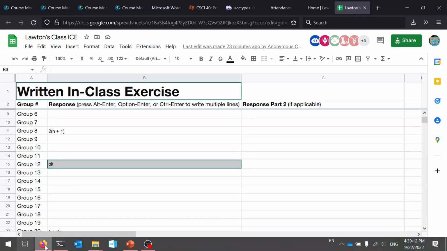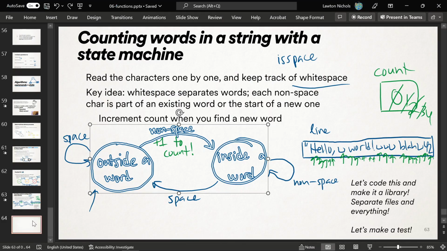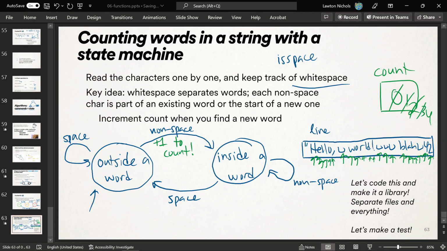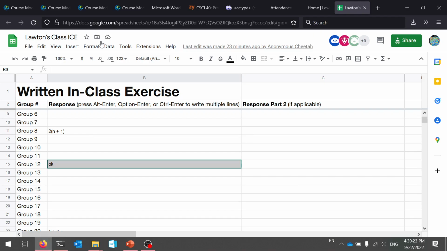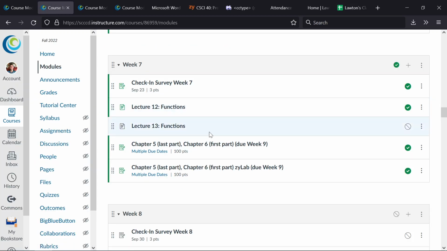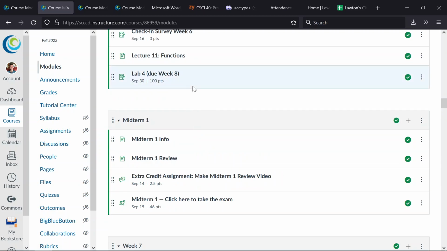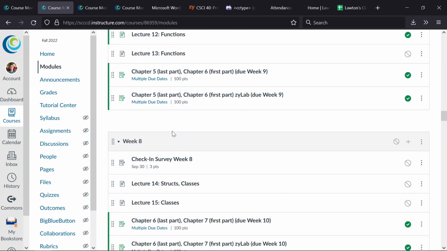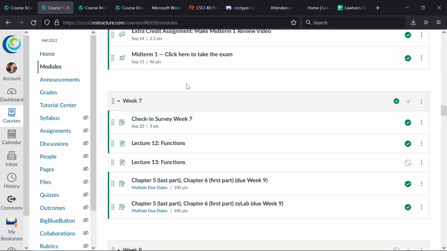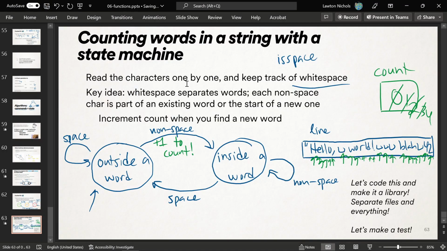So I think that's everything. Let's see here. So this was if I were to have released a lab today. Some semesters there's a holiday involved and I do that, but not this time. So I have a feeling that is all. Yeah, so no new lab today because you got one due week 8. So next week, which is week 8, I will assign the next one. Okay, so just work on what you got, what is out at the moment.